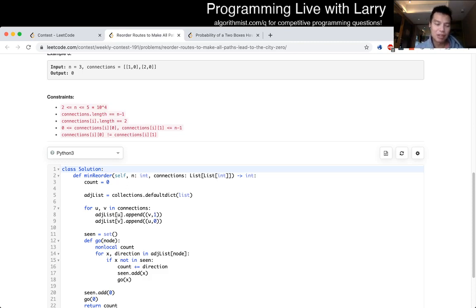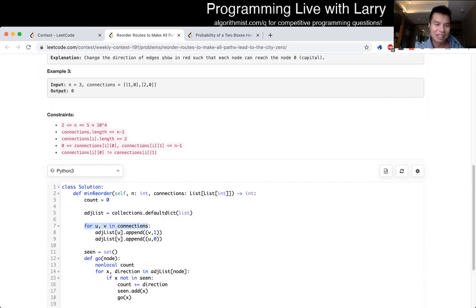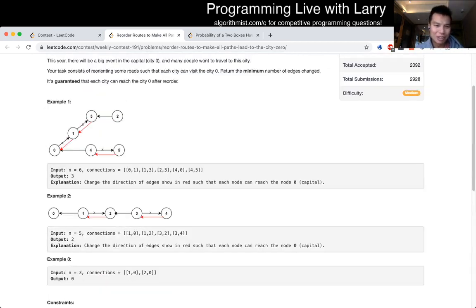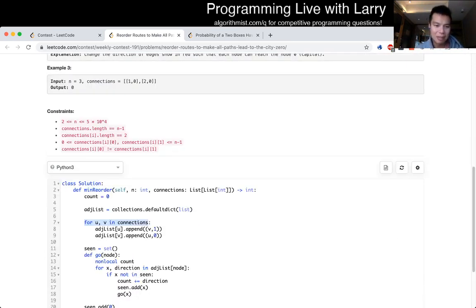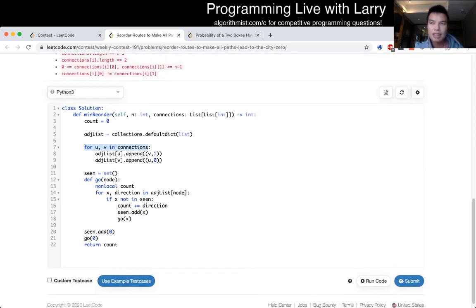That means that for every edge that goes from U to V, every connection here, you might have to read the problem. I think I ended up just testing which one works because it's always a little confusing which direction the connection goes on these problems for me. And the one edge means that that's the cost of traversing from that edge, right?